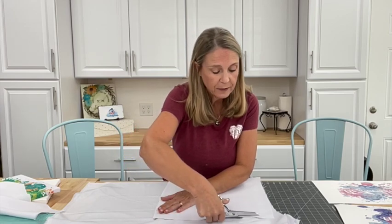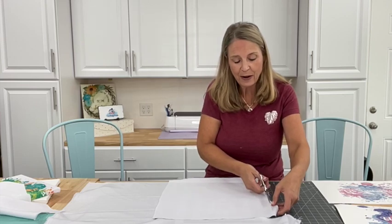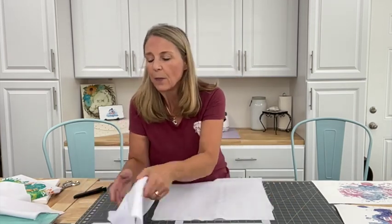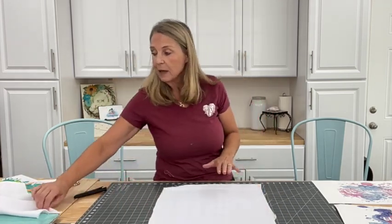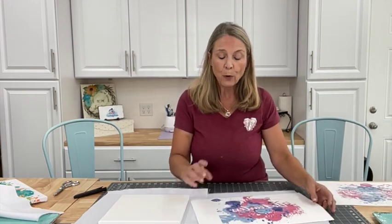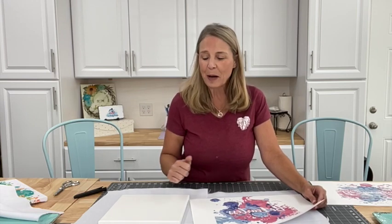This happened to be 40% off at Joann's — it was regular $9.99 a yard, and I think I paid $5.99. So definitely have some great options for fabric, but really stick with 100% polyester — that is definitely going to give you the best results. So I've got my two pieces cut and my two canvases. I'm going to hop over to my heat press. We are going to sublimate these designs and I'm going to center them — that's going to be really key. I want to center them on my fabric. What I have found is it's really quick and easy: 365 degrees for 60 seconds. Within two minutes I'll have both done, then we'll staple them on the canvases and we'll have some wall art.